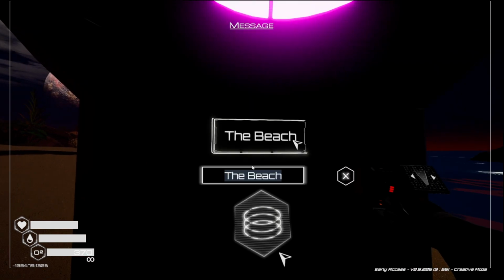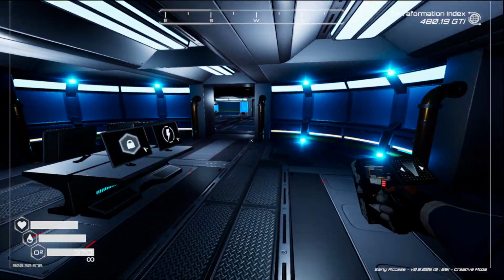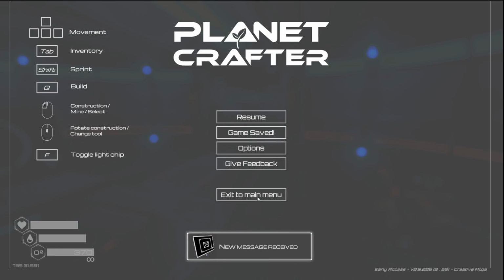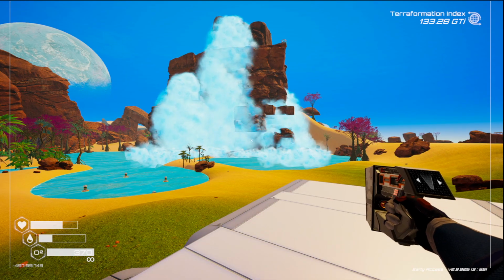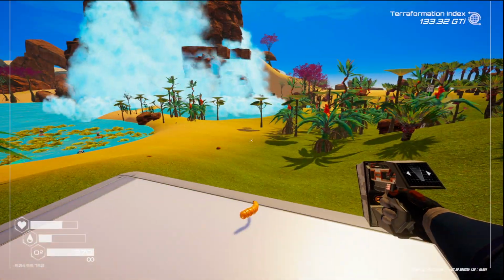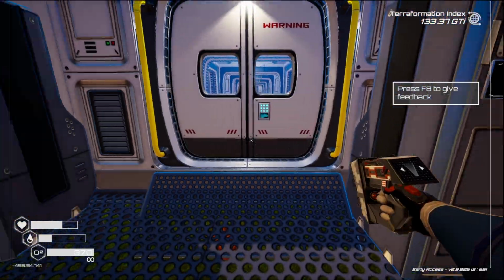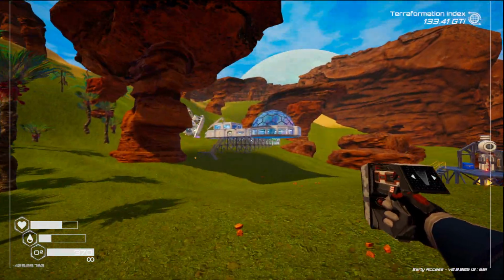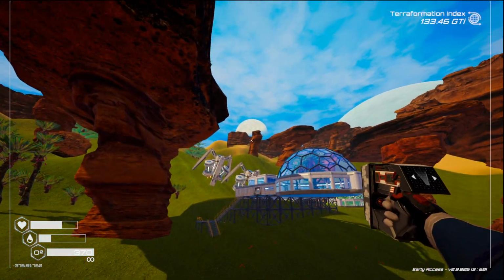Let's go home. And we'll save. Oh, I got a message. And we'll exit and we'll go back into our playthrough. I'd still like to be able to name saves. All right, so I probably missed a lot of stuff there. I'm guessing that I will have missed a lot of things there, because I didn't read the notes. These are just things that I'm observing as time goes by.